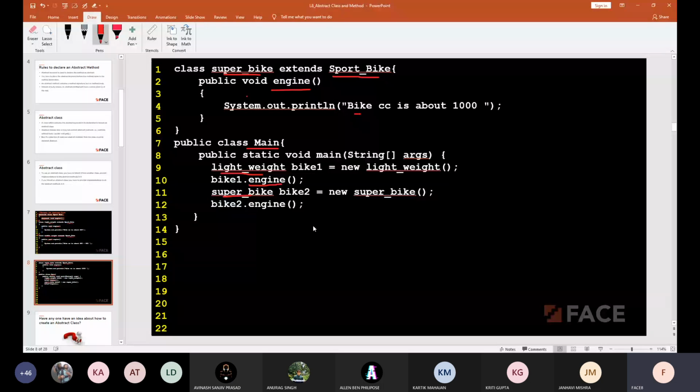We created the object for Lightweight and also for SuperBike. SuperBike is going to print bike CC is about 1000. So this will be our second output, and the first output is from the Lightweight class, which is bike CC is about 500. This is what we get.